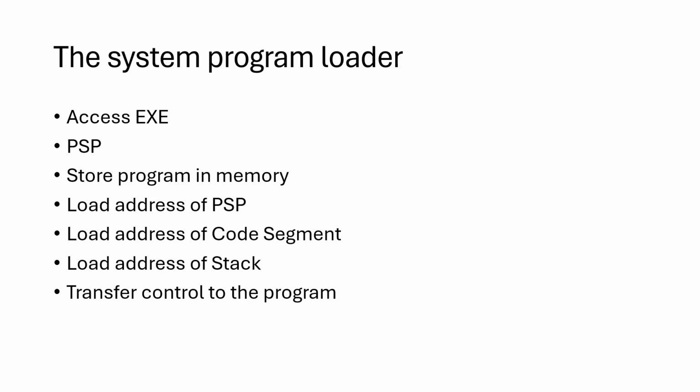Then in the sixth step, it loads the address of the stack in the SS register, the stack segment register, and sets the SP register, the stack pointer register, to the size of the stack. Then in the last step, it will transfer the control of the execution to the program, and it will usually begin with the first instruction in the code segment.